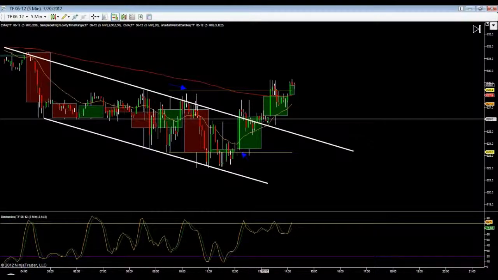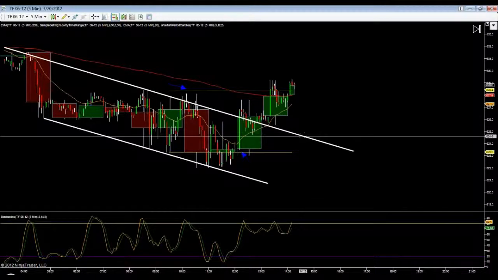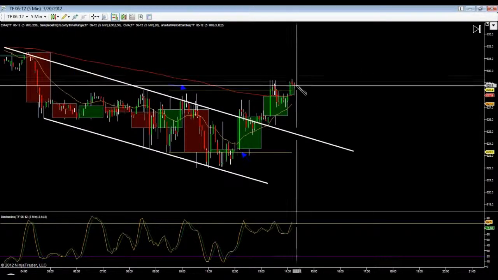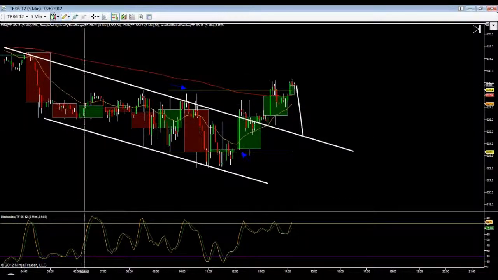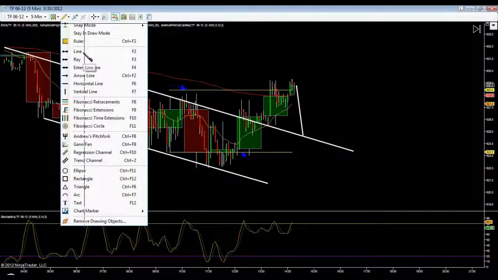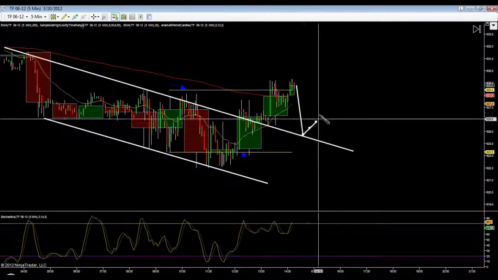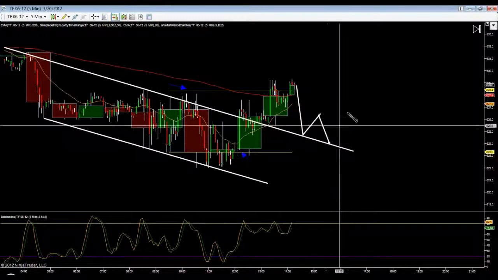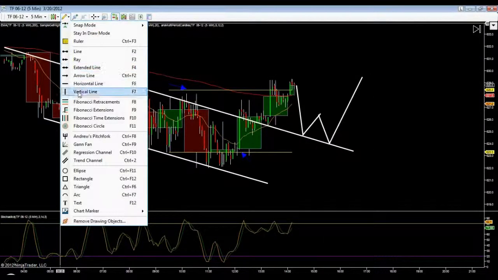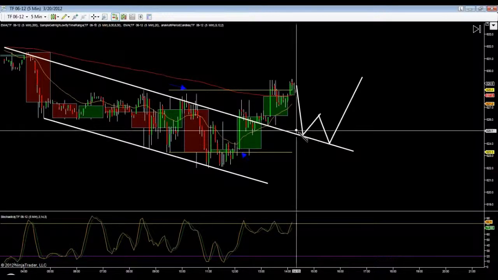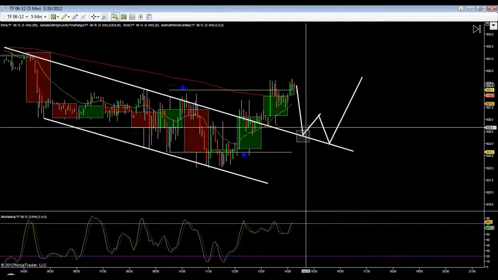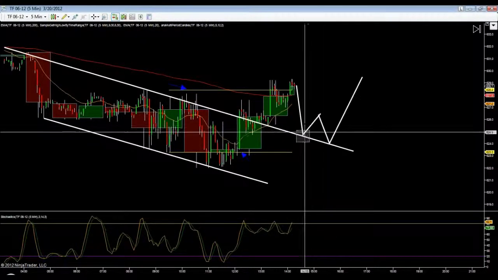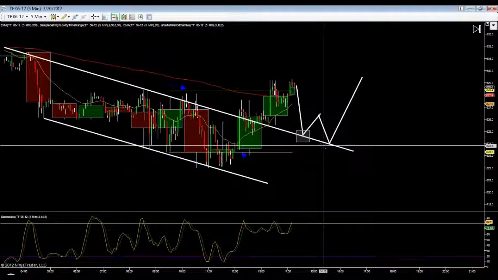If it does come down at this point, since we've already had this first one, I'd probably be reluctant to take the second retest. So say for example we came down here and we pulled this bit, and then we came up here. Let's just draw this out. I probably wouldn't take this second one. I'm not saying it's going to go like this, come straight down like that, but what I'm saying is I probably wouldn't take the second retest, but I'd probably take the third retest.